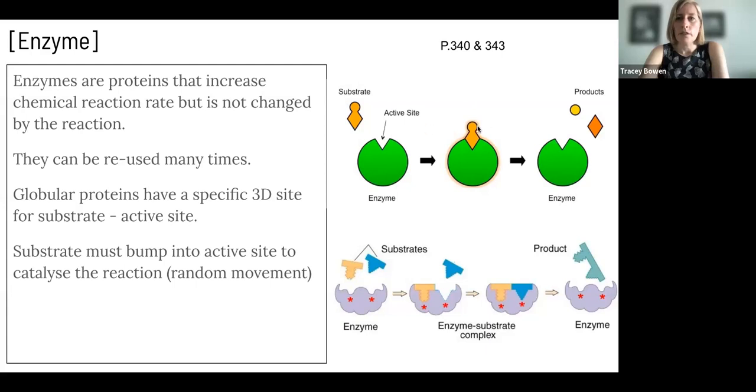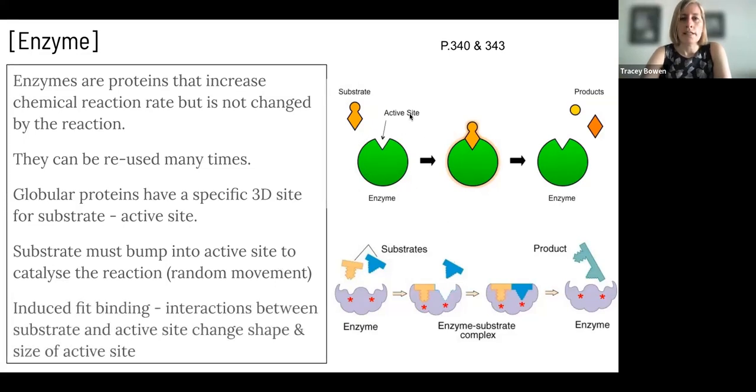So they're going to be randomly moving around. And then if the substrate hits the right location and hits the active site such that it can actually enter into the active site, then a reaction will happen. So if there's more bonking going on, or if there's more substrate, so there's just more concentration, then more reactions are going to happen just through random motion and more likelihood of collision.